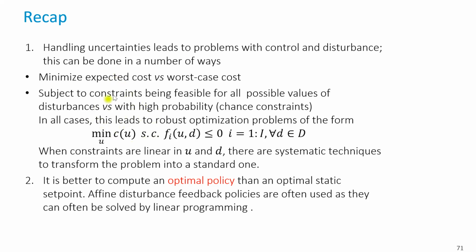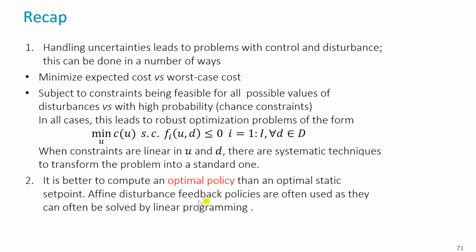We have seen also that invariably, this leads to constraints that have quantifiers of this form here. And if they are separable, that's easy. We simply solve one optimization problem for one constraint because the value will not depend on U. If it's not separable but bilinear, then there's a systematic technique using duality. It works in other cases, but in practice, that's the most commonly used case. Already this case is not so simple, but hopefully now you master it.